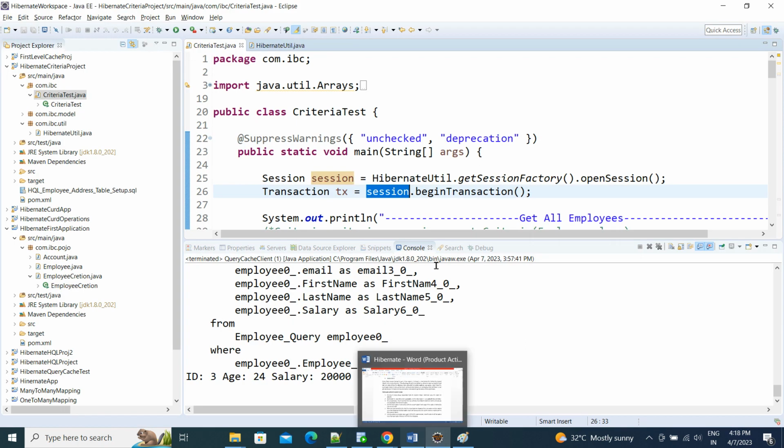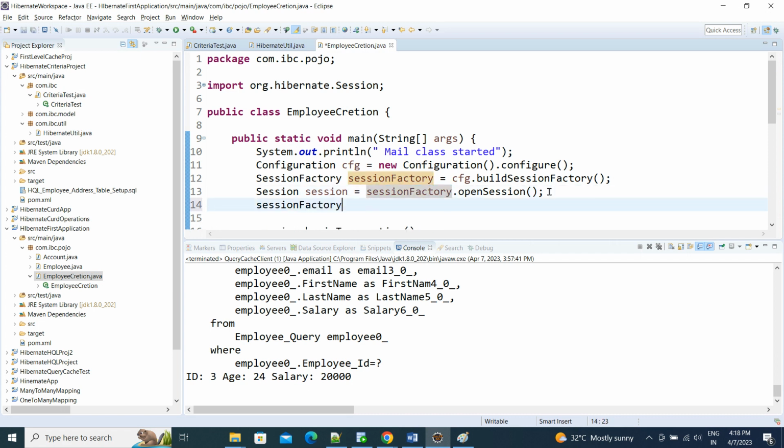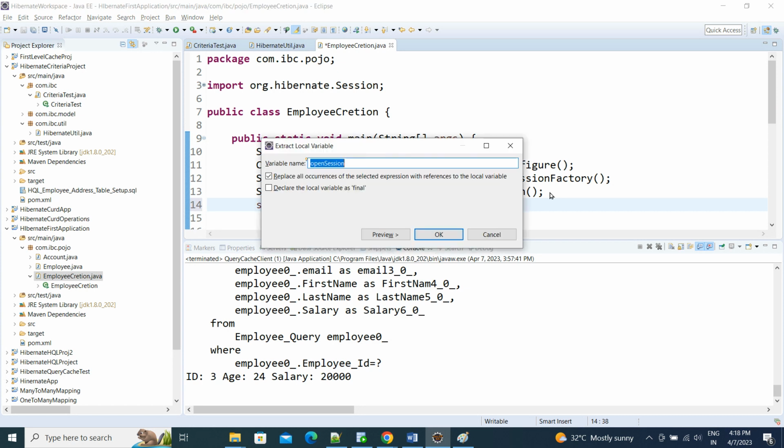Let's say if you are creating one more session, just assume you are creating another session, then it will hit the database. It will not get it from the other cache. Let's say I am getting one more session here, dot open session, it will create one more session, session 2.